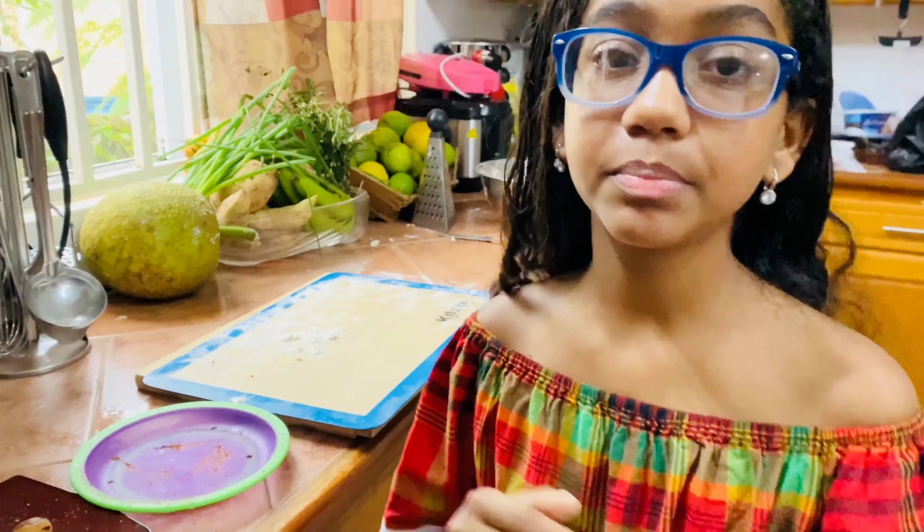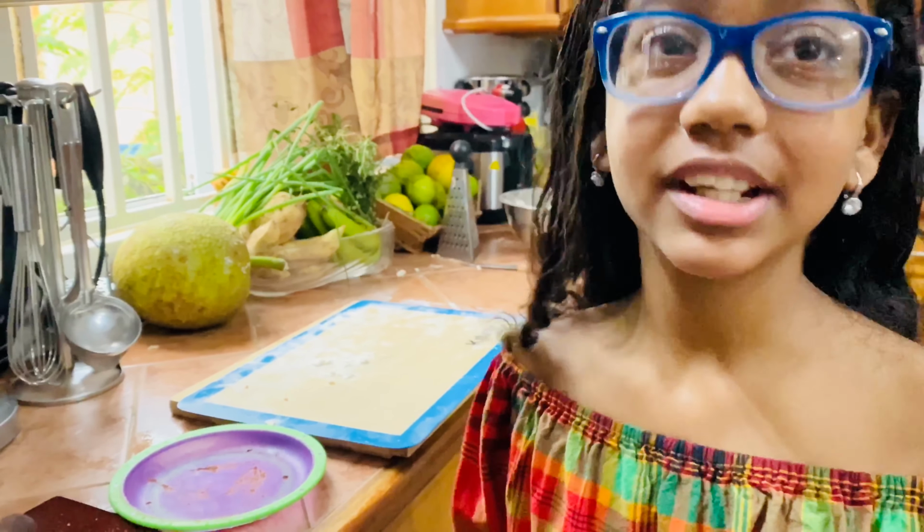And lastly, I will add some milk and sugar at the end.